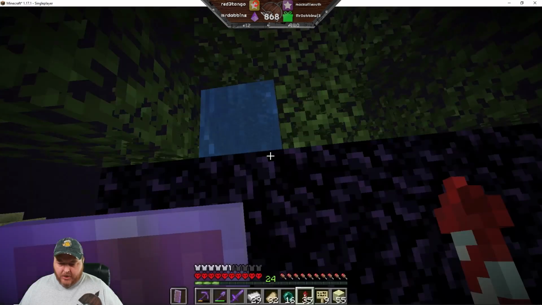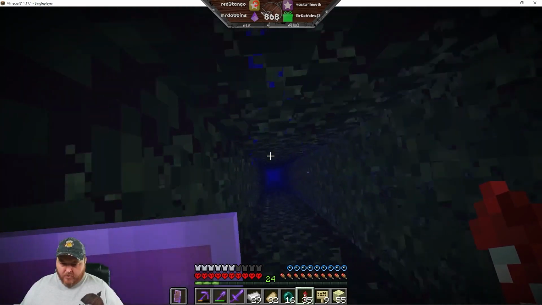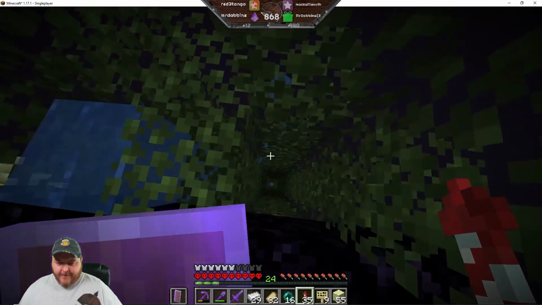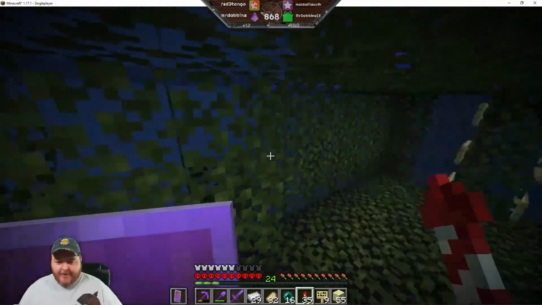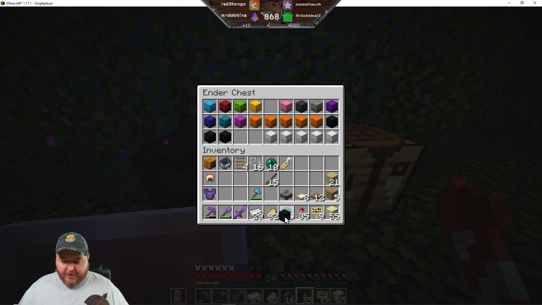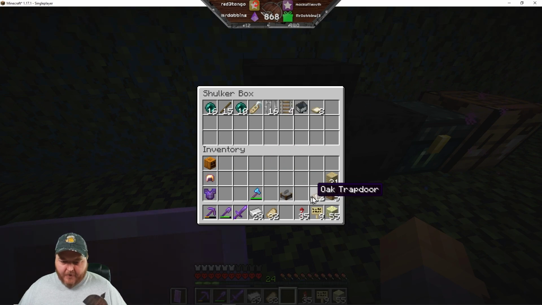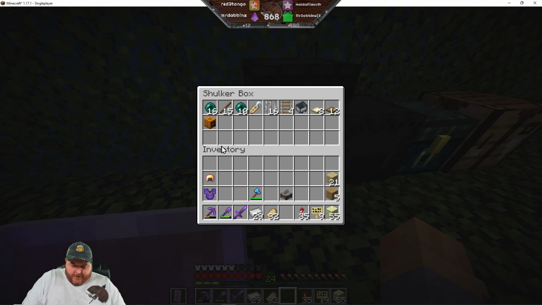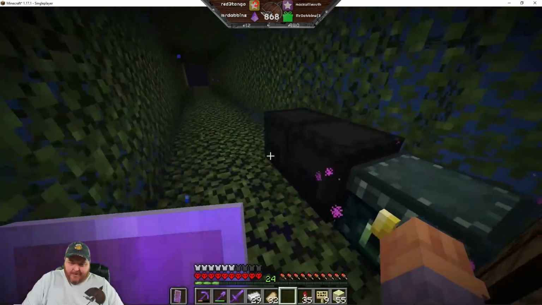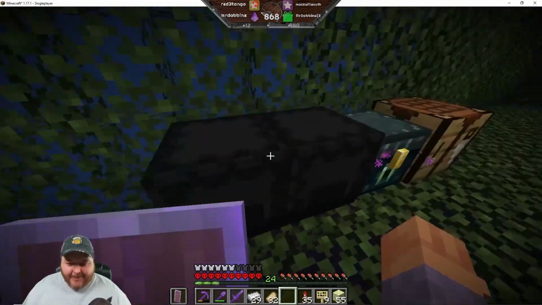Okay, I need to go down. Wait, why am I using the headpiece to go down? I can just drop on the other side. Like this. Nice. Ha ha ha! You grab this box. We'll put all of this in there. That's for later. And that. And then we need to go 128 blocks out. Yeah. So this is 32 to that point. 32 from 128 is 96. We gotta go 96 more blocks.